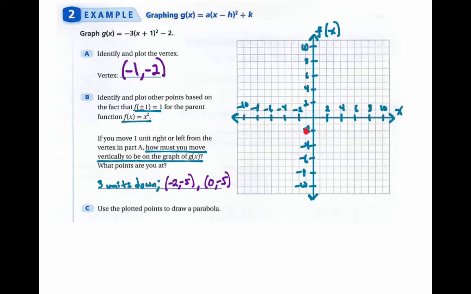So if we think about this another way, if we start here and we move 1 unit to the right, a is negative 3, so we'd go down 1, 2, 3, and we'd have a point of (0, negative 5). And if we move to the left 1, and we plug that in, because a is negative 3, we'd go down 1, 2, 3, and we'd have that as our output. And so we can plot those points, and we can draw our parabola. Now, it's not perfect because we're not plotting all the rest, even though the pattern holds true, but this is good enough to get us started.